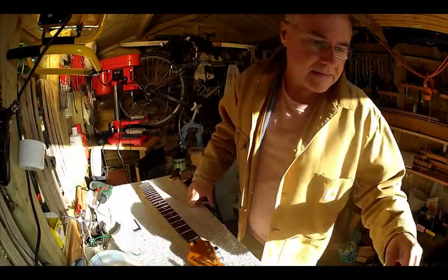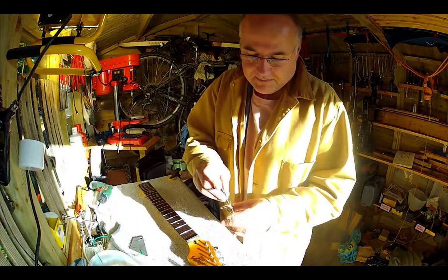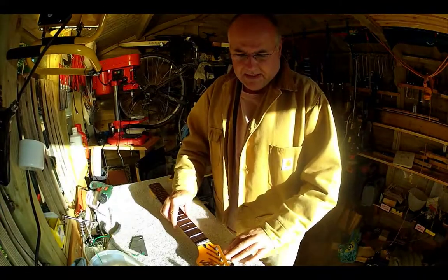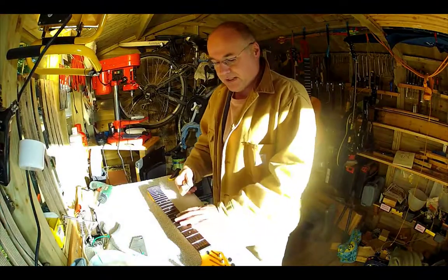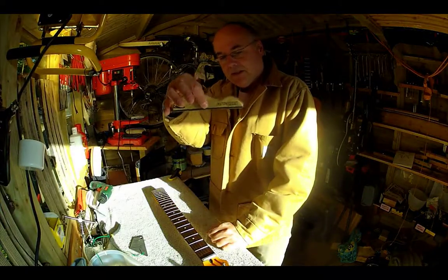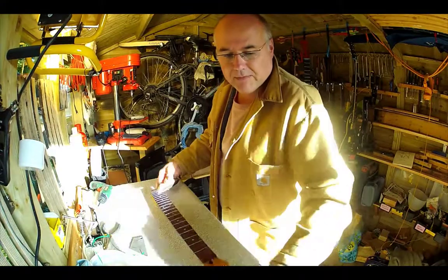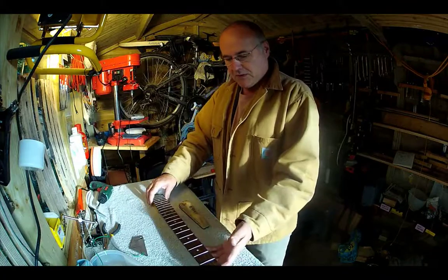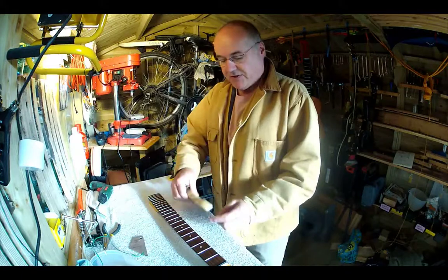So the object of the exercise when you're checking for level frets is what we're looking to do. There's a couple of ways we can look at this. To achieve level frets on a guitar, you don't necessarily need to check the individual frets. You can just say to yourself, right, I'm going to use a fret leveling file of something like this, or very many variants of it, and I'm just going to level all of them together. And so long as my neck is straight to begin with, then they will all end up at the same height because of the nature of this flat surface here.